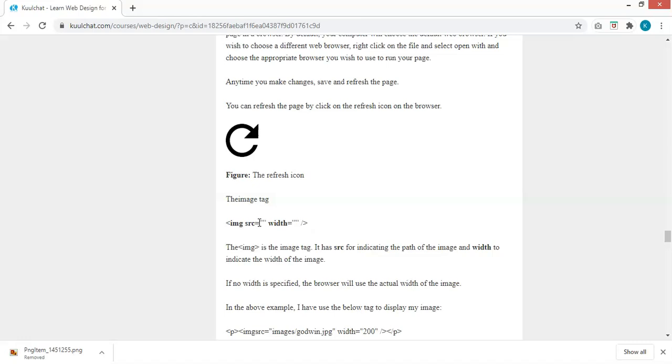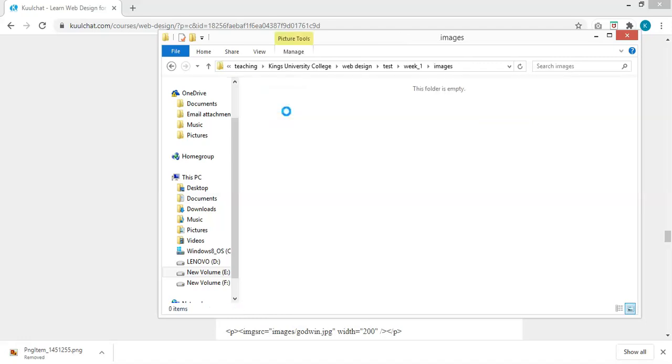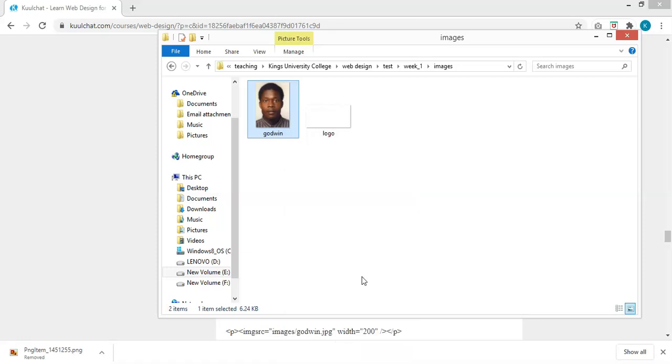So that's why we created the folder images, so that our image files will all go there. So when we are writing the image path, it's just going to be images, then slash the name of our image. Okay, now we also saw that you can right click on the image, then check the properties of the image to know what kind of picture it is, whether it is JPG, PNG, or GIF, or what kind of image it is. So if you go to the project under images, if you have an image that you put under images, you can just right click on the image, then click on properties, like I've already explained.